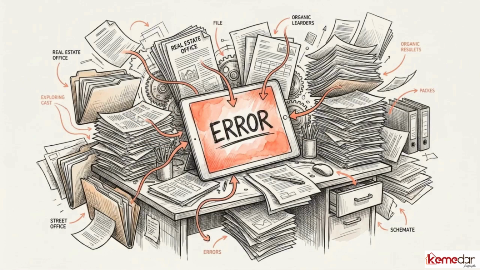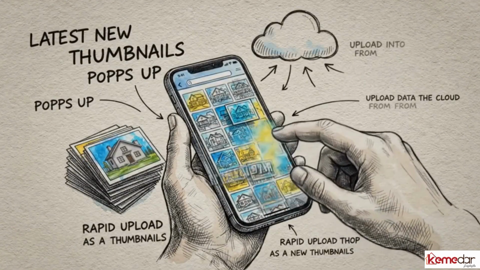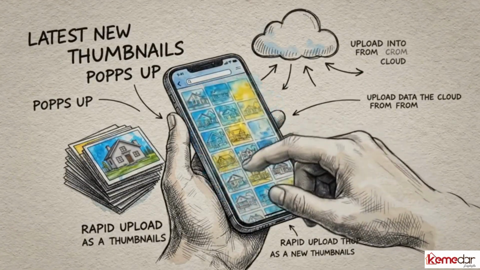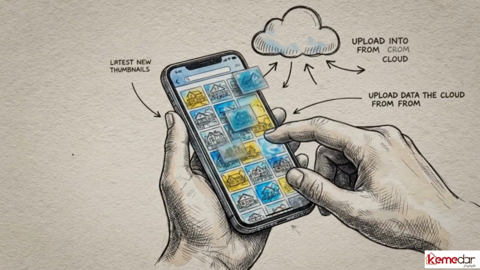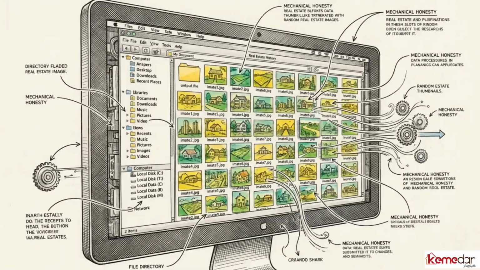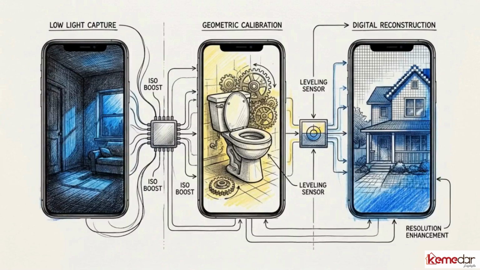The primary bottleneck in digital real estate is not traffic or inventory, it is the data input layer. Marketplaces depend entirely on a daily flood of raw photographs uploaded by users, data that is inherently subjective, inconsistent, and entirely unstructured. Standard real estate platforms treat this input passively. They function as simple media repositories, accepting whatever files a seller provides and displaying them verbatim, regardless of the lighting, composition, or clarity of the image.